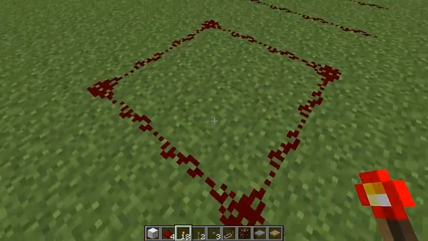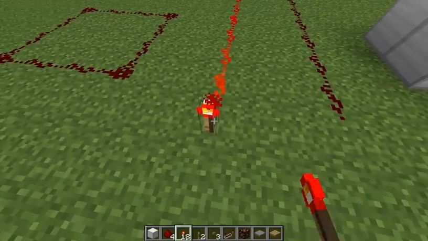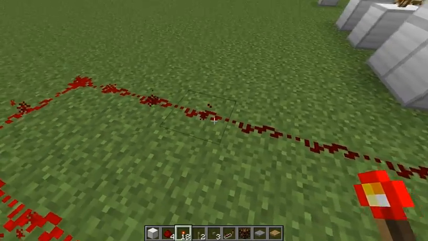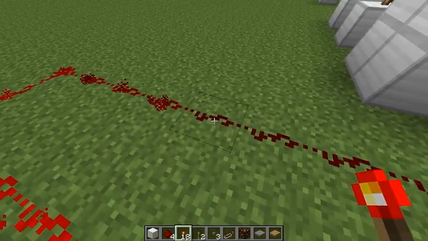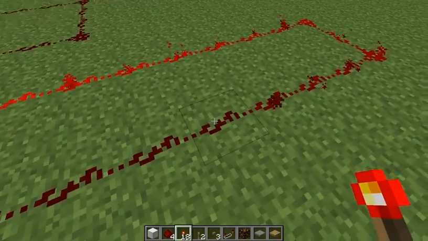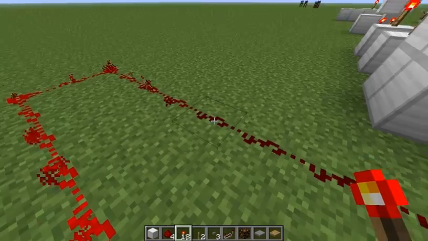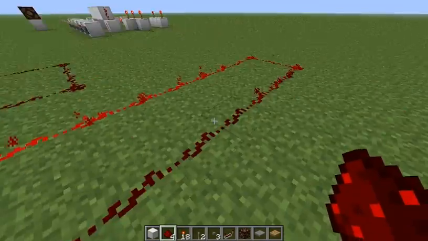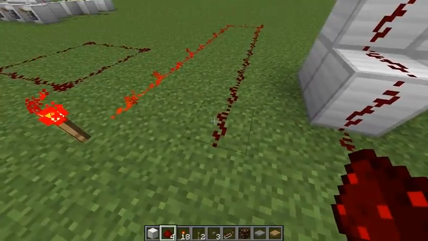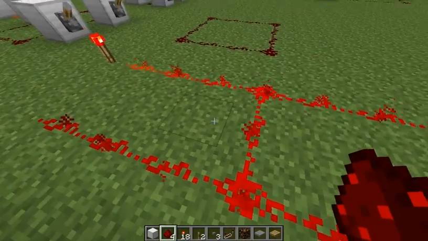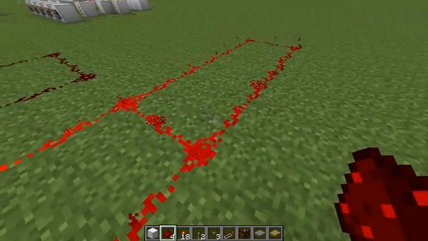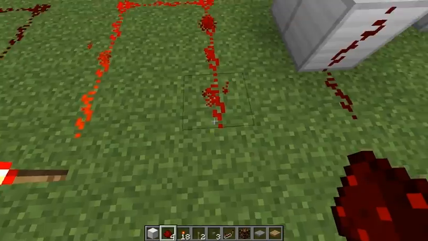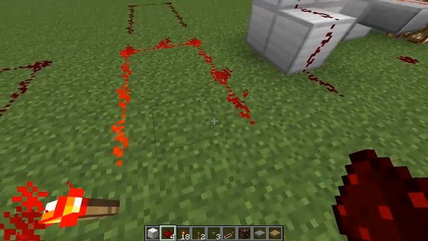Now then, one of the fundamental rules of redstone dust is that the current will only travel for 15 blocks. As you can see, this is all powered, but once we reach this 15th block, the next one will not be powered. Now this is one of the limitations of redstone, but given the tools we have today, we can pretty easily work around that. For instance, if we wanted to receive power on this end, we could just shorten the circuit here and it would receive power, and then we could just remove this entire part. It wouldn't matter because this is less than 15 blocks, so the power reaches all the way.